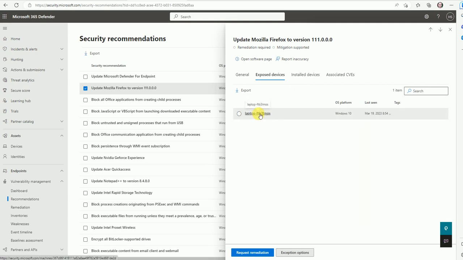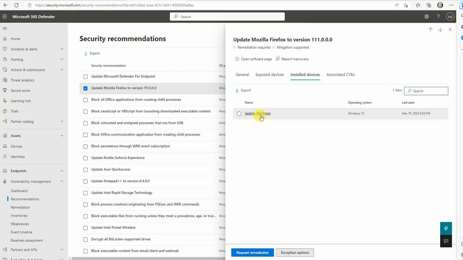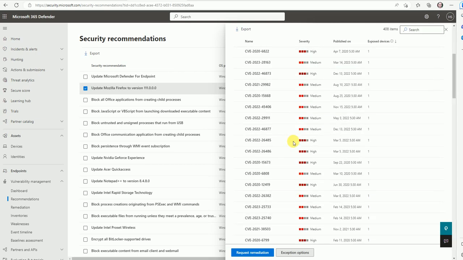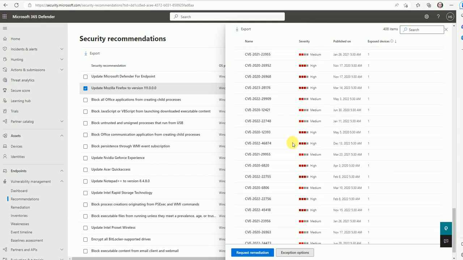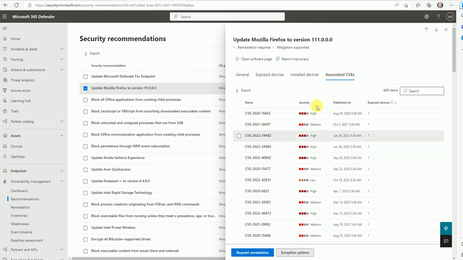This is the device name where this vulnerability was found and has to be improved. This application was installed on these devices, and this is for the exposed devices. Now if you see the associated CVE, you can get more details over here. There are many CVEs because the weakness count is 408, that's why many CVEs are listed here.